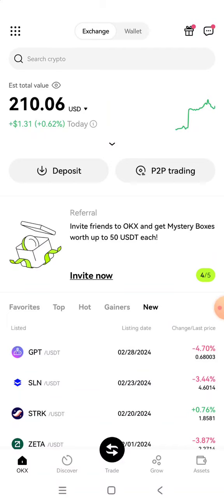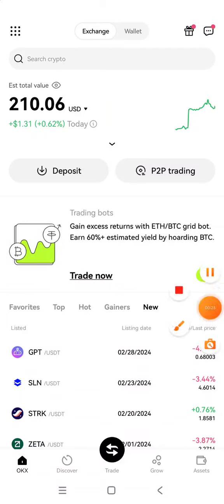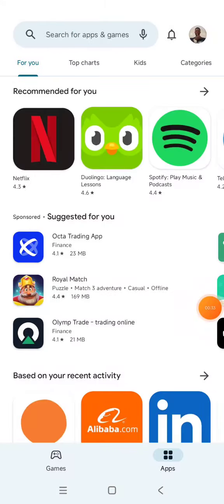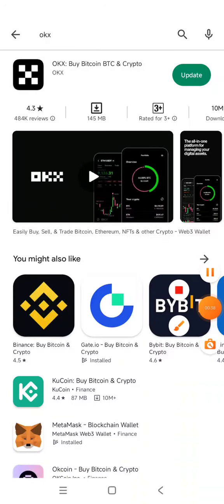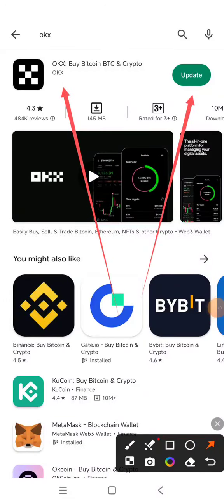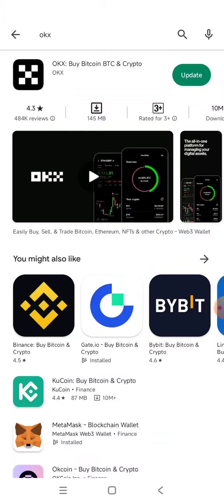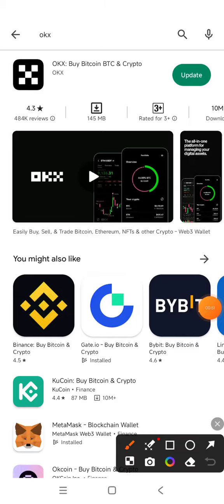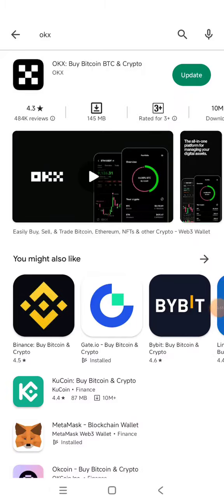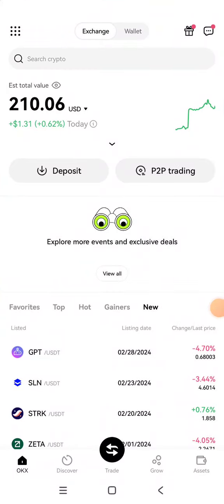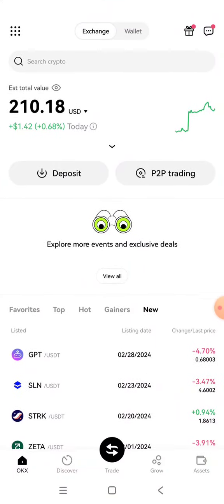Okay, now if you do not have your OKX, if you've not installed OKX, you quickly go to Play Store, then you download it. When you go to Play Store, on the search bar you search for OKX, okay, and this is the OKX app. So what you need to do is you click on the download button. I've downloaded it already and it requires me to update, but I'll not be updating now. So in your own case, you're going to see the download button here. So you update it, you download it, then you open it. Once you open it, this is how the interface will look like.